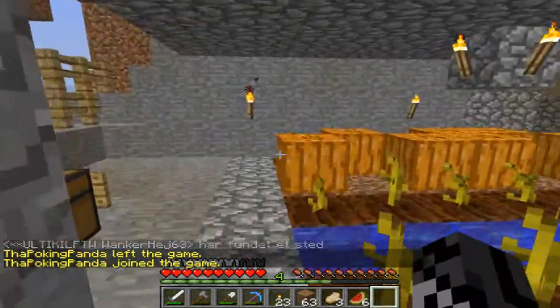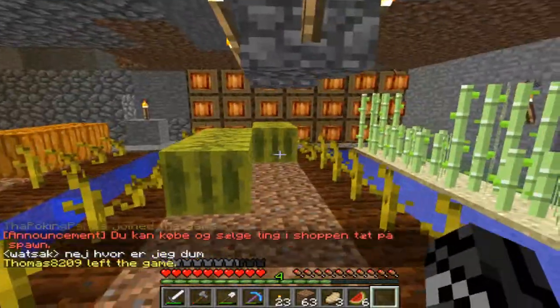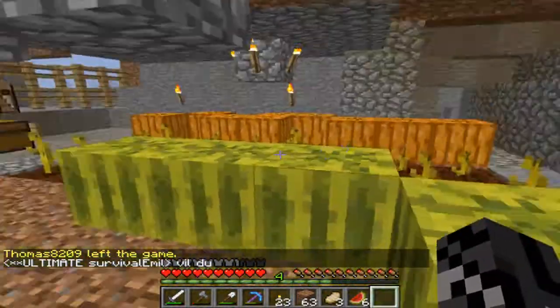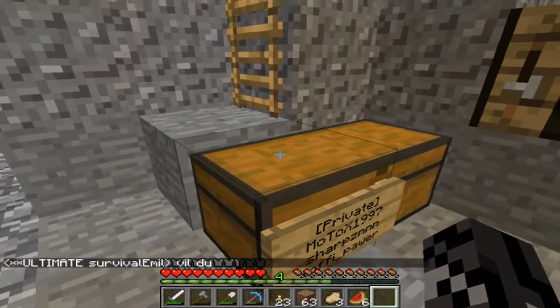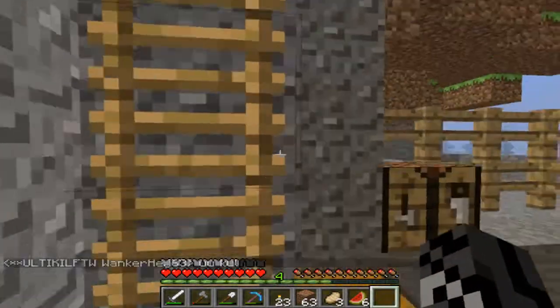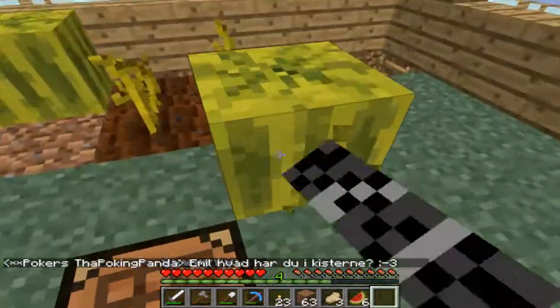Here we got a little farm with some melons, some pumpkins, and some sugarcane. And at the end, some cocoa beans. Lots of cocoa beans. It's not a big farm, but it's fine enough if you need food and that kind of stuff. You can see we got a lot of pumpkin, melon, cocoa beans. We have just used all the sugar cane, so that's why there are only 4 down there. But still, it's a nice farm.